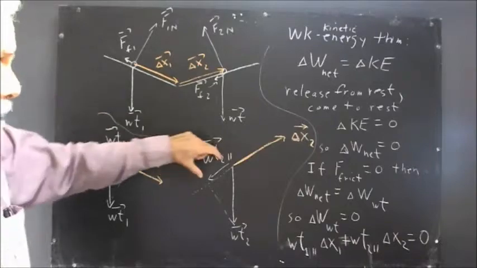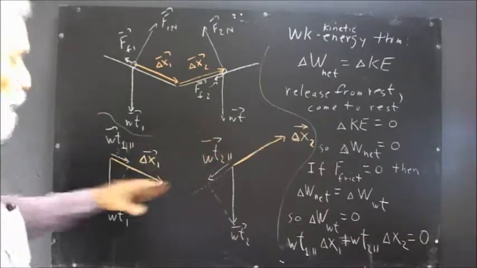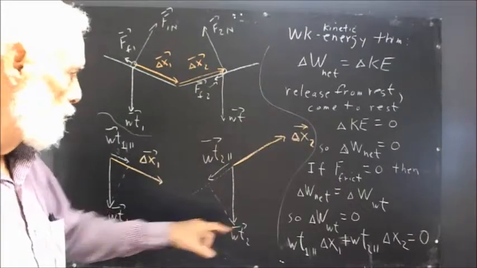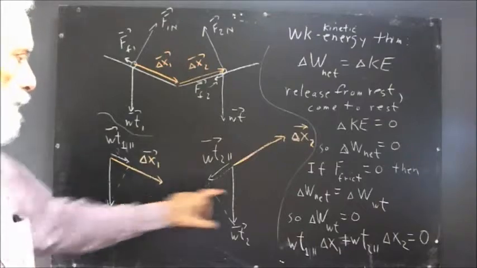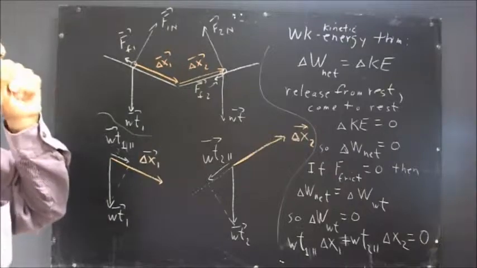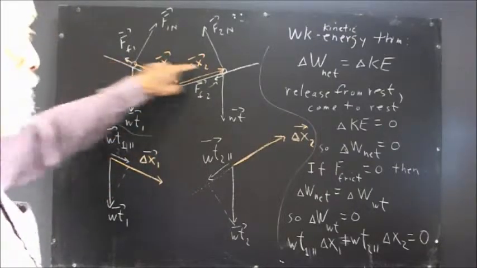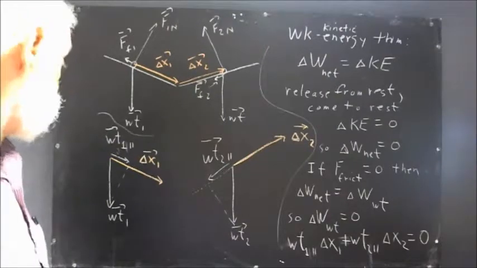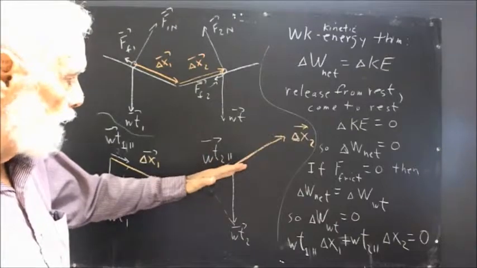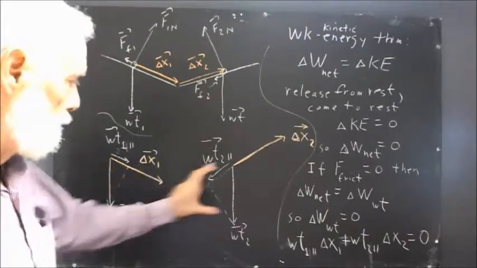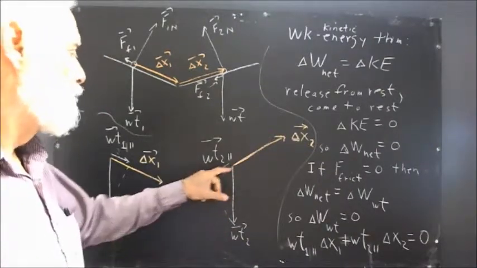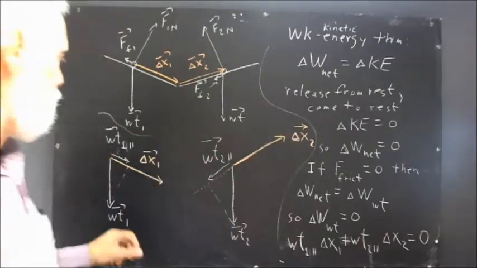You see from the picture that there's something wrong here. This ramp looks steeper than this ramp, so that this projection is a bigger portion of the weight vector than this projection. Remember, the weight is the same both times. And, of course, the weight vector looks bigger here than it is here, too. But we're talking about the weight of the ball, and that's the same in both cases. To make the diagram accurate, this slope would have to be less. This weight vector would have to be probably 20% shorter. And that would make this vector somewhat shorter, even if this vector is longer.